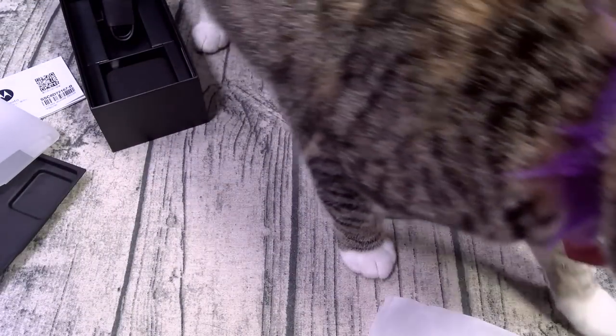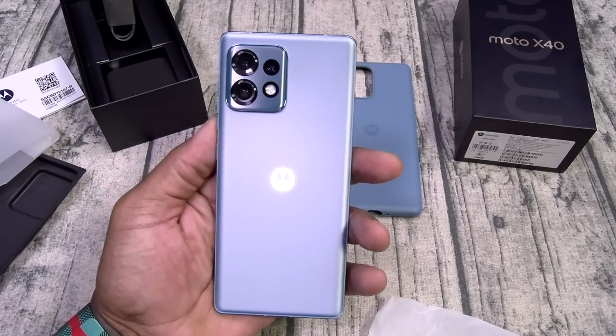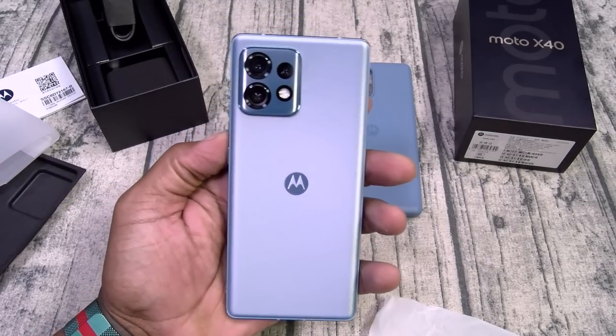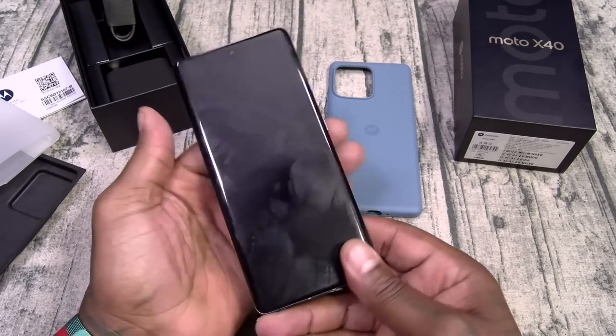Right. Little plastic on the back. Let me just peel this off. Little sticker struggles. Hold up, y'all. Right. Okay, let me wipe it down. Here it is. Moto X40. Now, this is the blue version. Like I said, it also comes in black.